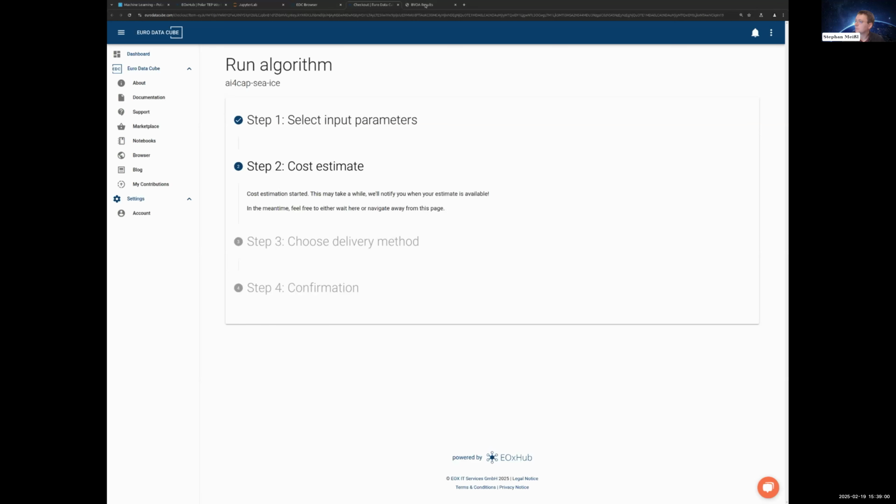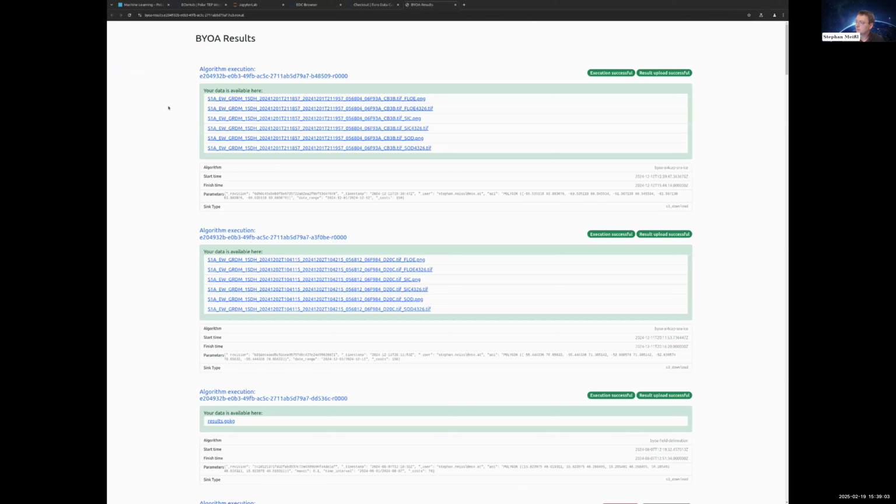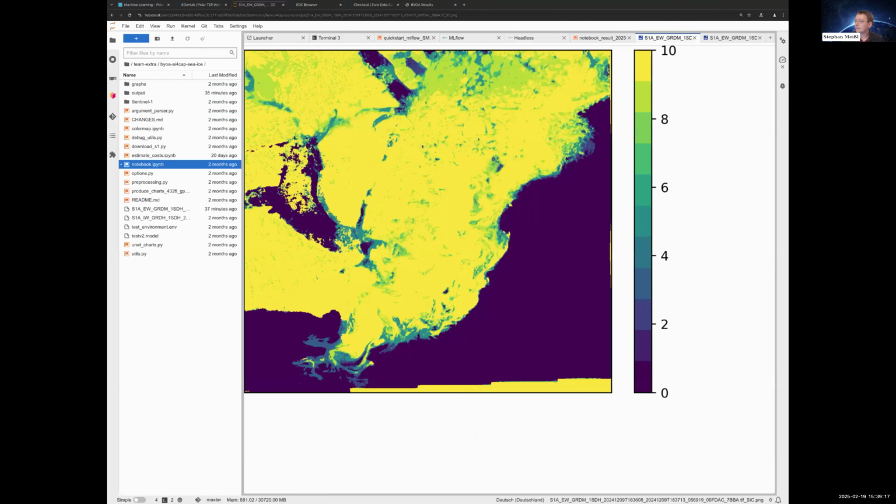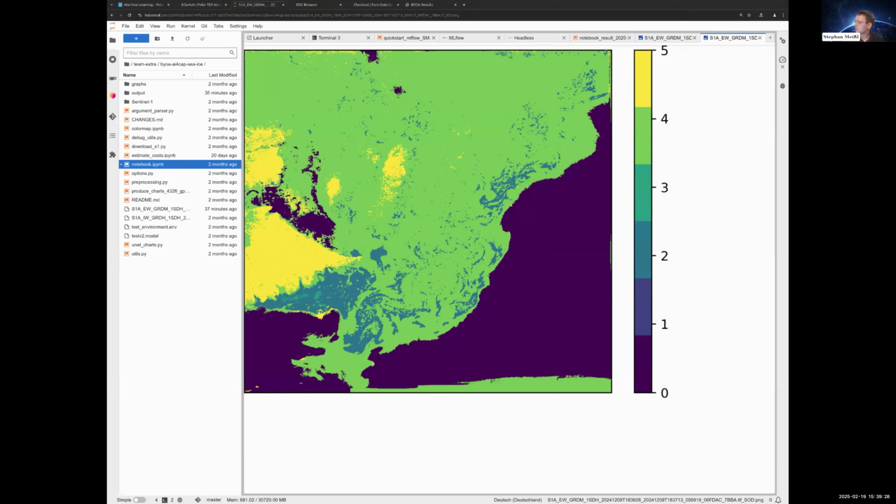But what does this look like in the end? You get the results once it's processed. So there is headless execution inside your workspace and this bring your own algorithm outside. But in the end, and this is what I wanted to finally show, we get again these nice inferred images, in this case I believe the state of development of the sea ice concentration, if I'm not mistaken. It's the run I've just shown, for the latest image in the last 2 weeks that we found.